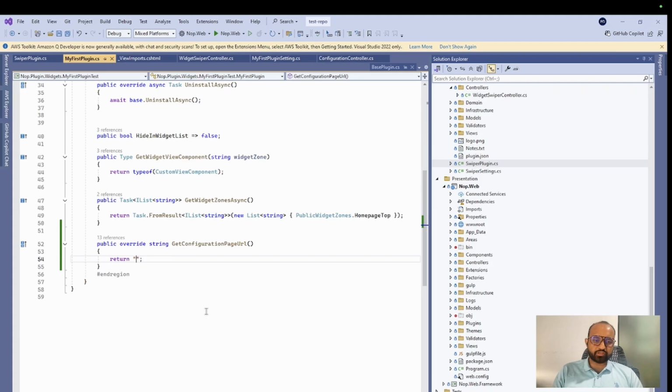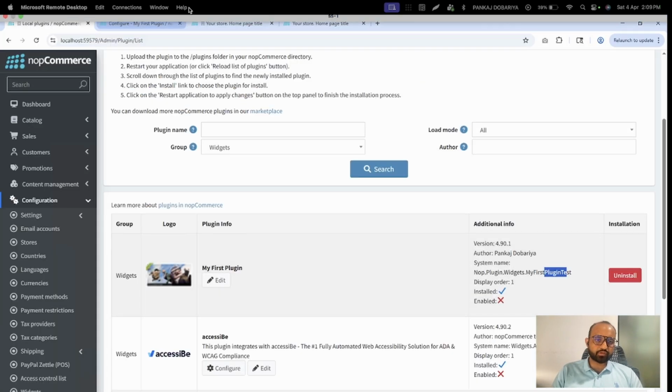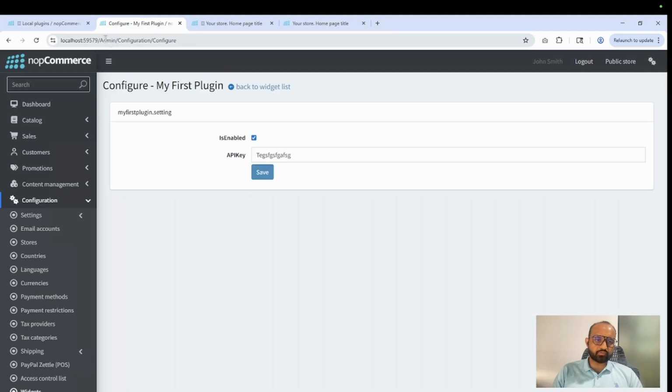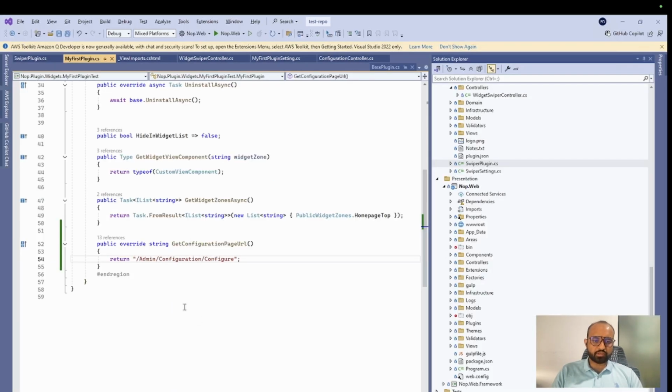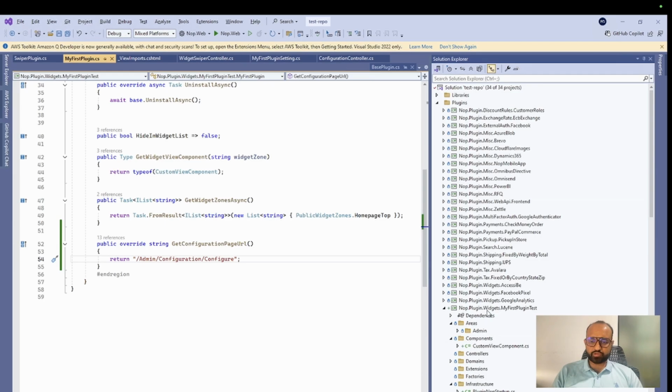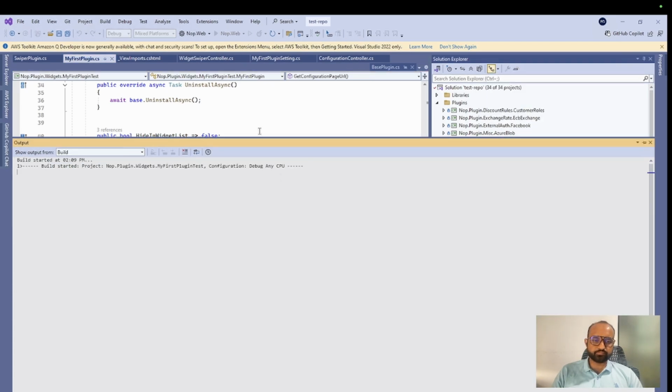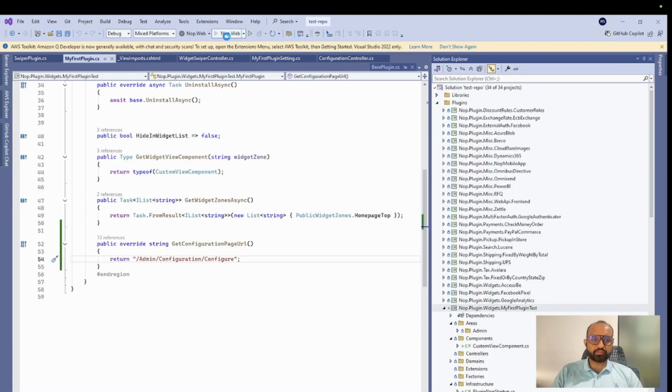Here we need to put a slash, the same path that we have as a configuration, slash admin and the configuration. So this path will be returned and the method will be showing. So let's build the plugin, it built successfully, run it.